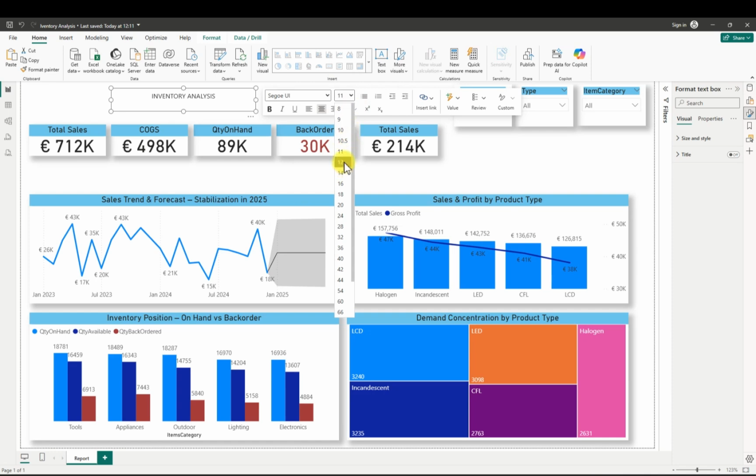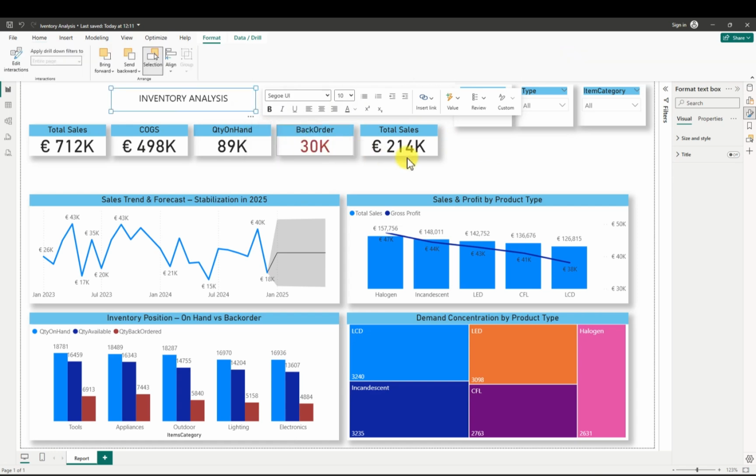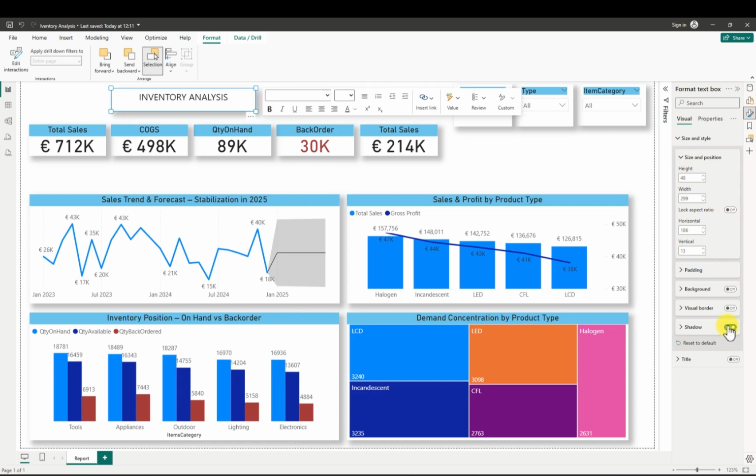Let me make it like 12, or better still, let me make it 16. 16 is somehow okay. So that is good. Then I can just go to this, go to format, and then go to style. We don't want background, just a shadow.